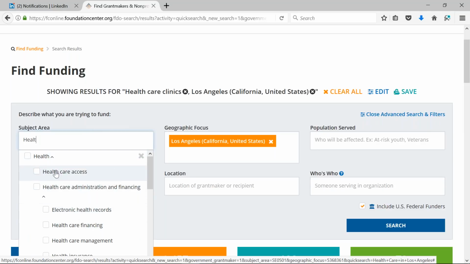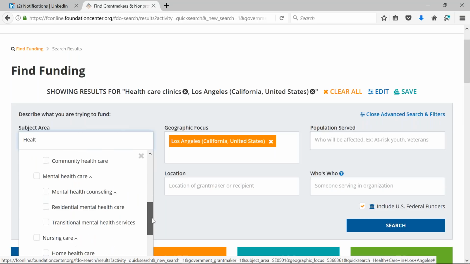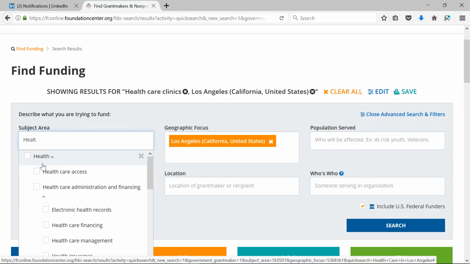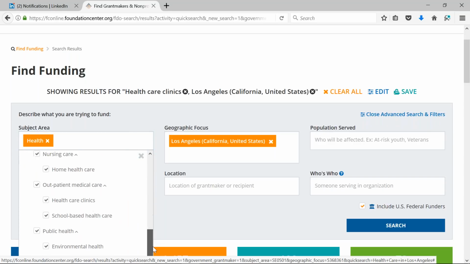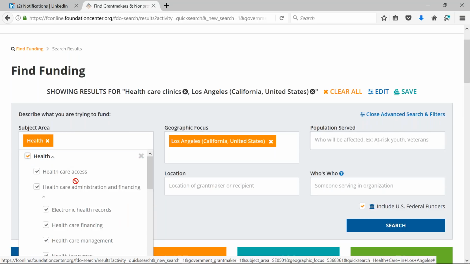This hierarchy is very, very important for thinking about searching, because most of the time, as I said, funders are going to be using the broadest term. So if you want to make sure that you include the broadest possible access to potential funders, you can click on a term that is the top of the hierarchy and get everything within it added to your particular term. What you might want to do is go a little further into the hierarchy and maybe think about another term you could add.